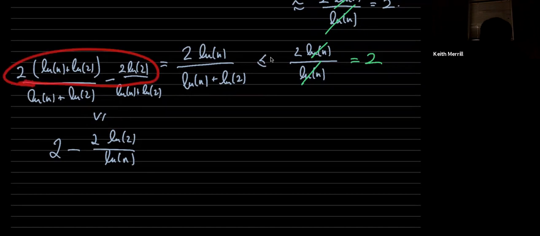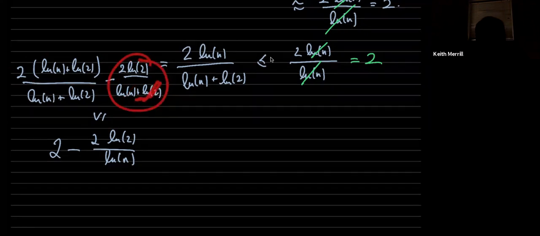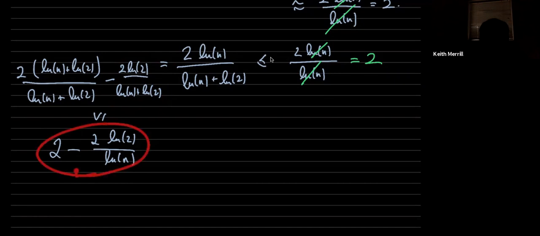Cleverly multiplying by 1 and cleverly adding 0 is basically what mathematicians sit around doing. And then I went ahead and separated this into 2 fractions. I can make this expression bigger by canceling out some of the denominator, by making the denominator smaller. And because this is being subtracted, I'm now subtracting a larger number, which means that I get a smaller expression. There's a whole lot of inequalities going on here. But the long story short is that this expression here is smaller than the one I started with.